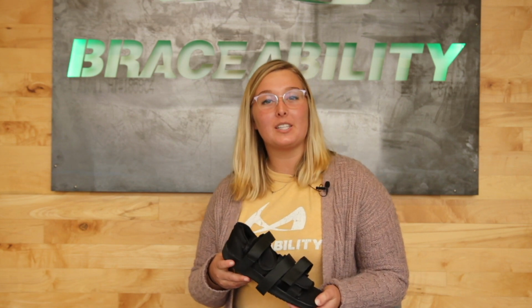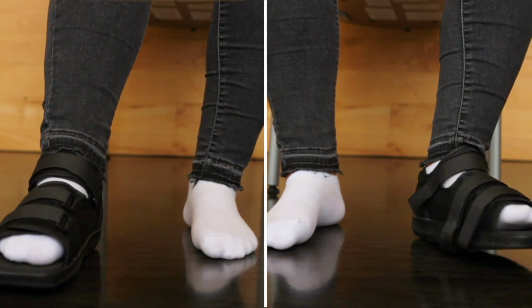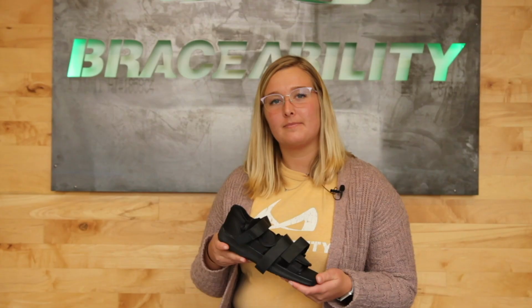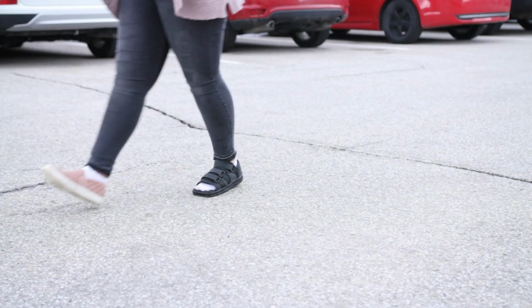No matter which foot needs support, we've got you covered. This brace can be worn on your right or your left foot. It's designed to be worn in most day-to-day situations, including driving, walking, working, or just relaxing at home. The non-slip traction sole makes walking outdoors safe and manageable.